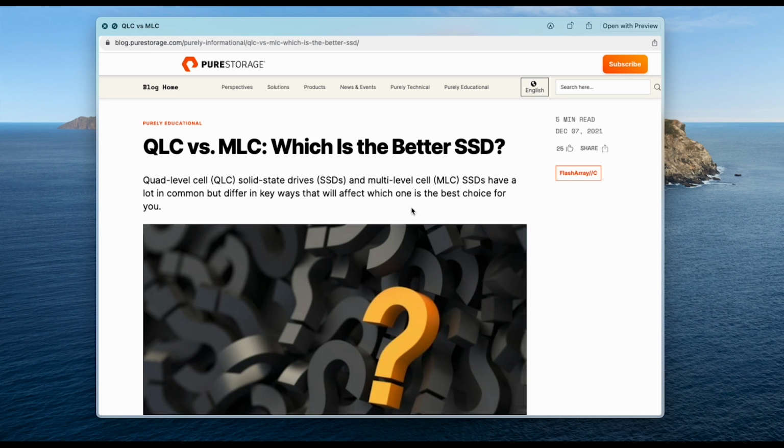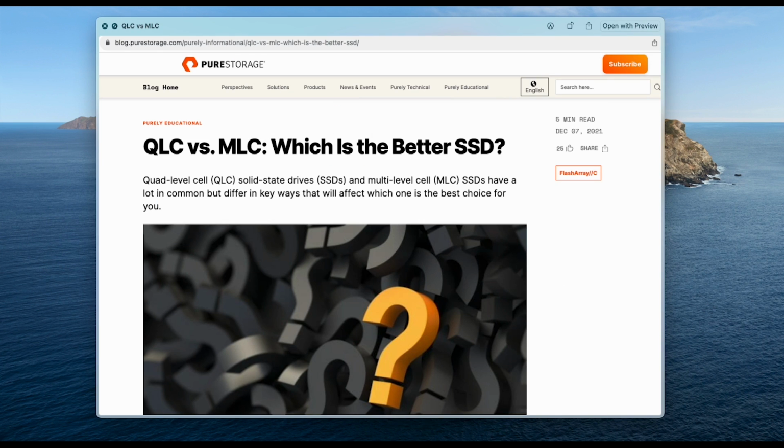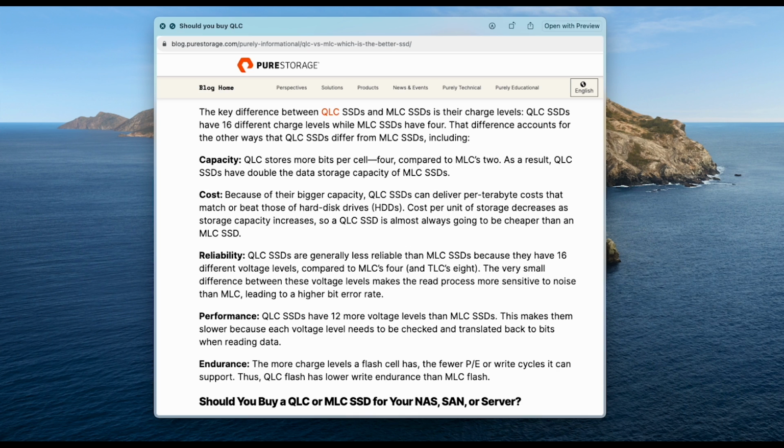Now, there's going to be this thing that'll come up called QLC versus MLC, or when we're talking about Samsung, I think it's QVO versus whatever the thing that isn't QVO is. And my recommendation here is just buy the cheaper one for sample playback, because the more expensive one, no matter what letters they use for it, is going to be for faster write times.